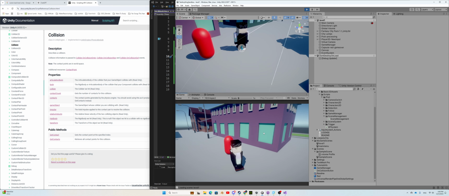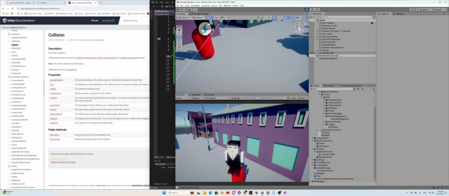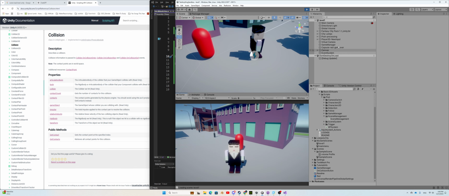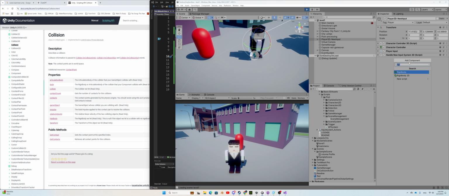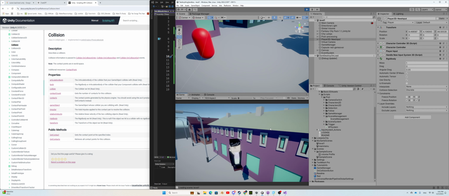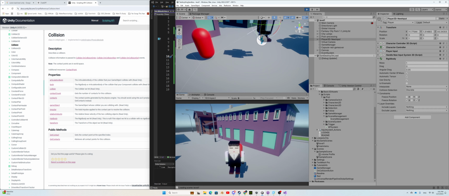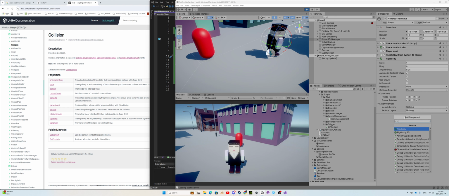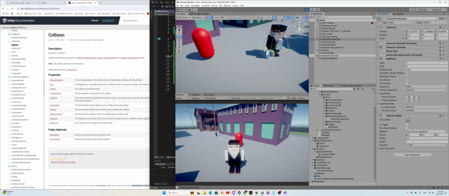So you can use this mechanic to restart your game, right? And yes, I just simply add it during the play mode. So if I add the rigid body and freeze the rotation, would I still be able to touch? The answer is no. So you need a rigid body. You need a box collider, sorry, or any capsule collider. So I can also add the capsule collider that has the center of 1 and the height of 2.